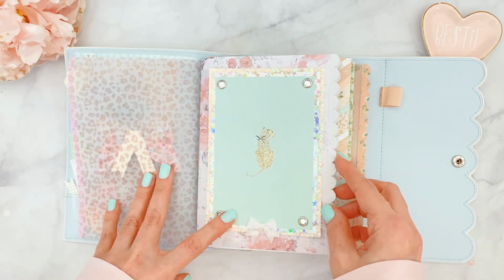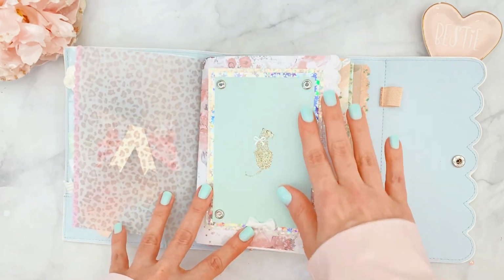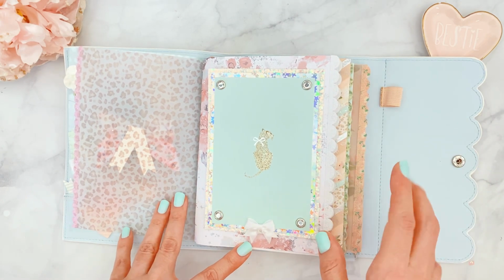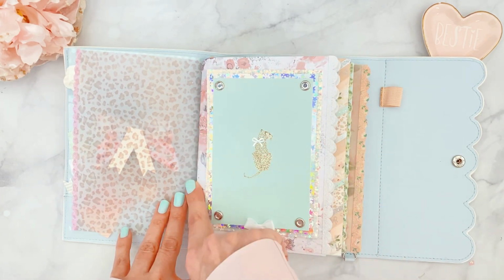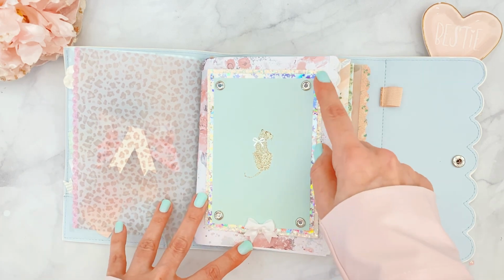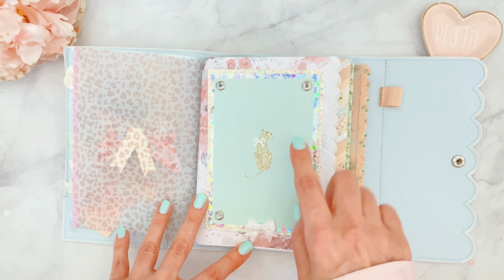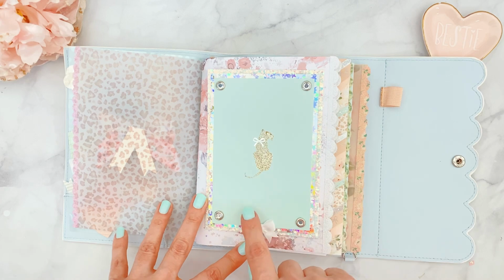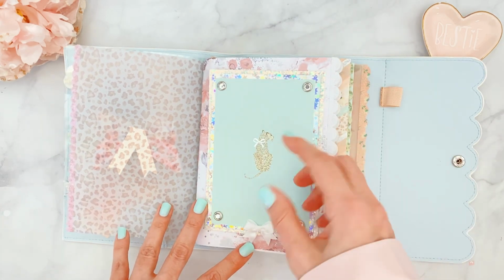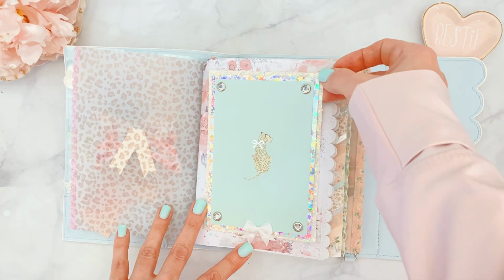Now here is the first real dashboard. So as always, I have 3 sections, and my first section, the paper is from another Planner Society kit. I wanted something to bring in that soft pink, but I also wanted something that will go with the gorgeous card that came in the kit. It's this beautiful leopard with the bow on its back, and so I just like to bring in the pink and the robin's egg, and I have layered it on.